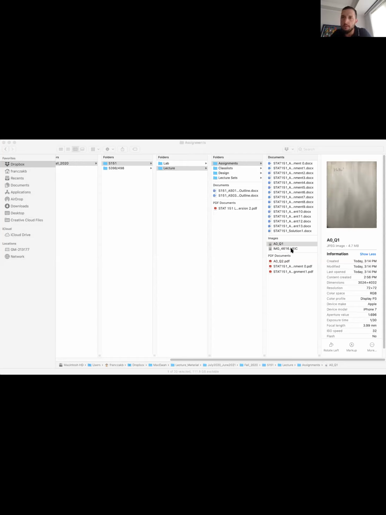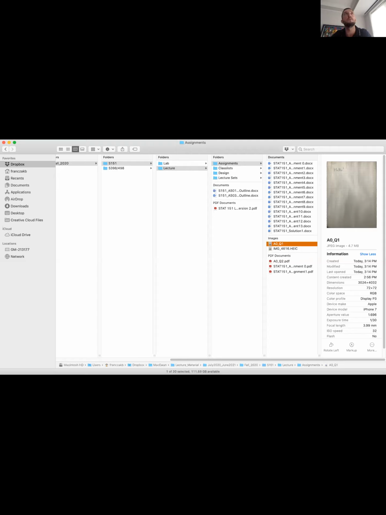Now, just so you know, typically when you upload from an iPhone these days, they're in a .heic file, so you'll have to convert that to a JPEG. That can be done using any photo app. So you would just open up the HEIC file, and then you would click File, Save As, or File Export, and then you would send it to JPEG, or you could send it to PDF if you wanted.